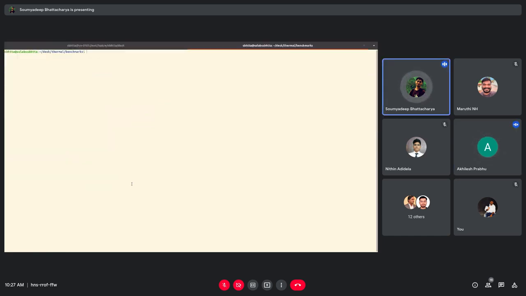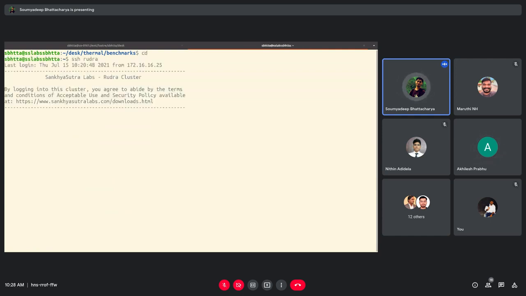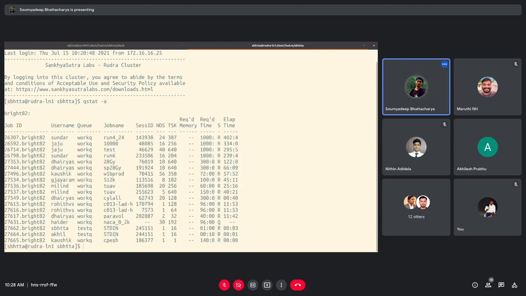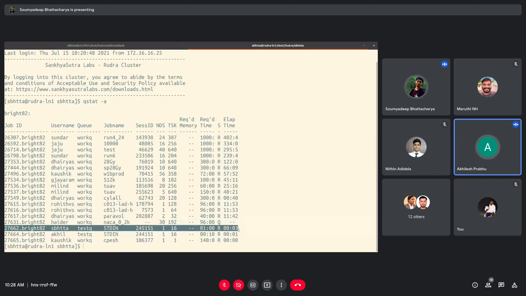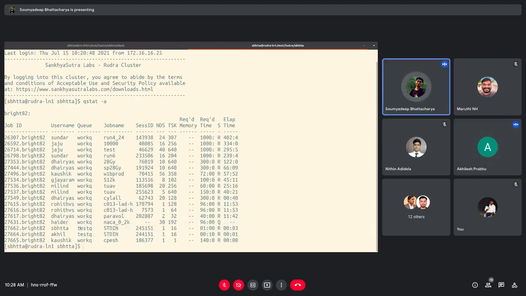No. So basically, if you now go to the queue, you will see that it says I am using something here. One node with stdin, test queue. It is blocked for at least 1 hour. You have blocked it for only 10 minutes, because in that sample script I blocked it for only 10 minutes. You can change it. The maximum test queue runtime is, I think, 4 hours.